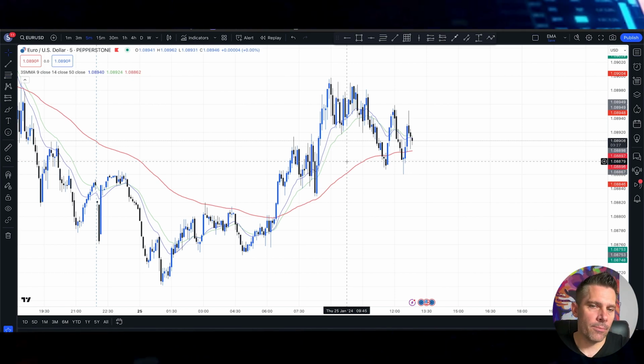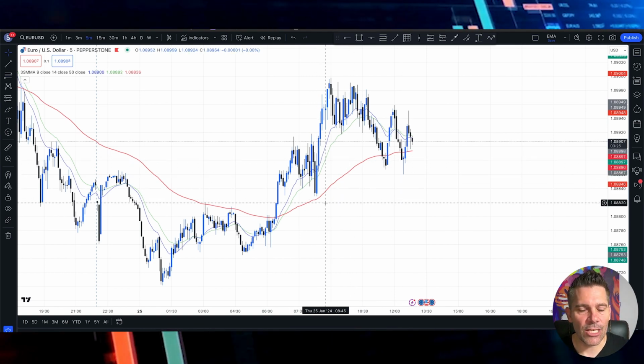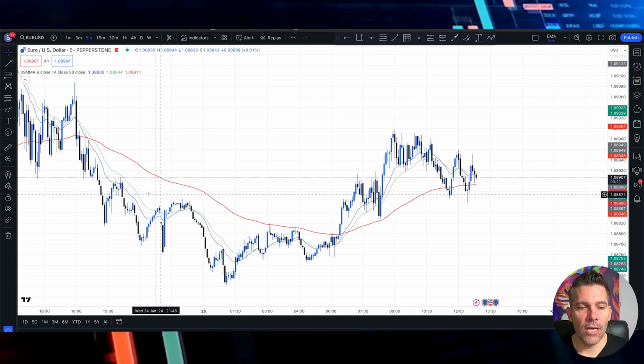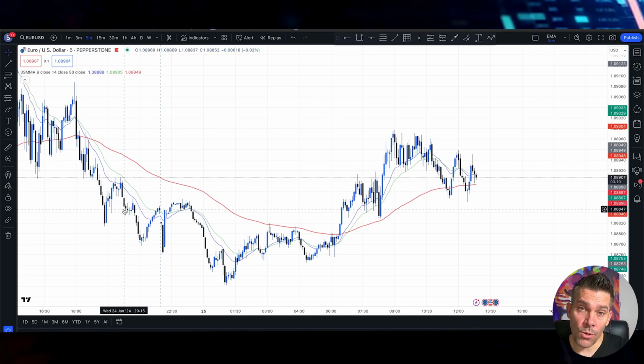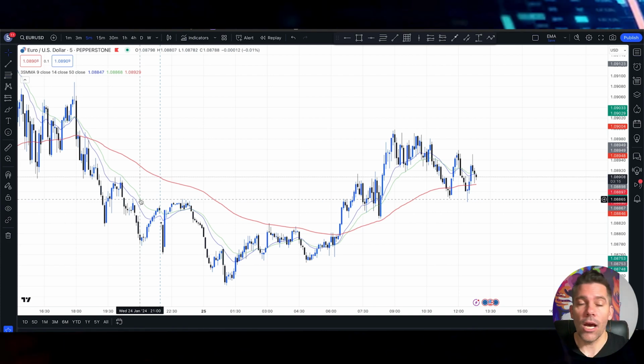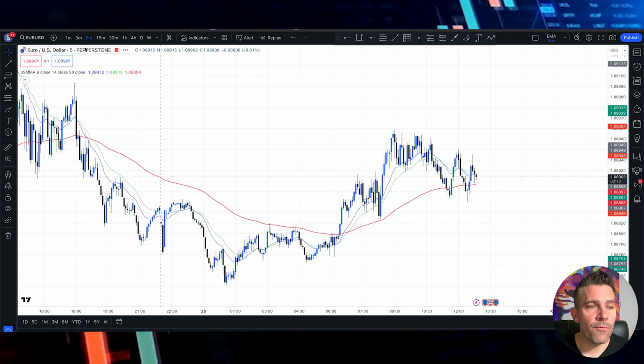So when you're above the 50, you're taking a buy. You will not sell above. It doesn't make sense because this dictates your trend. This is now an uptrend. You can see here a downtrend. So when your price is below the 50, you are taking a sell. Simple as that.